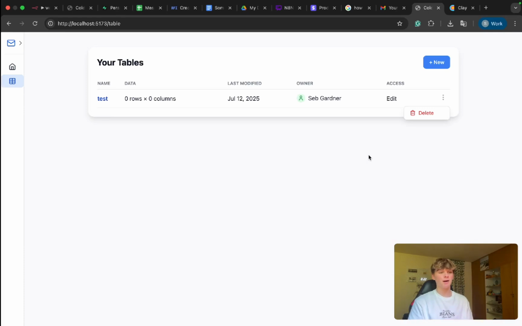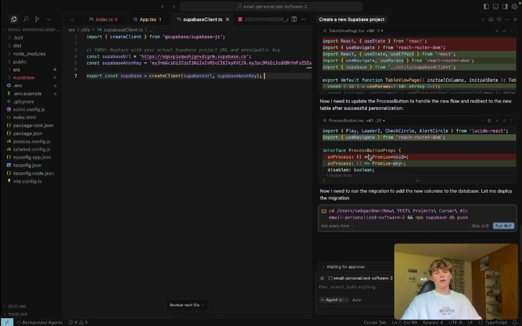Even bigger than that, but I think the main reason we were debugging so much at the start is because of the switch between the two platforms, between Bolt and Cursor. Cursor had to learn the code, had to look through it all, and there were some things that Bolt clearly didn't leave in too good of a way for Cursor and for matching things up with Supabase and the software.